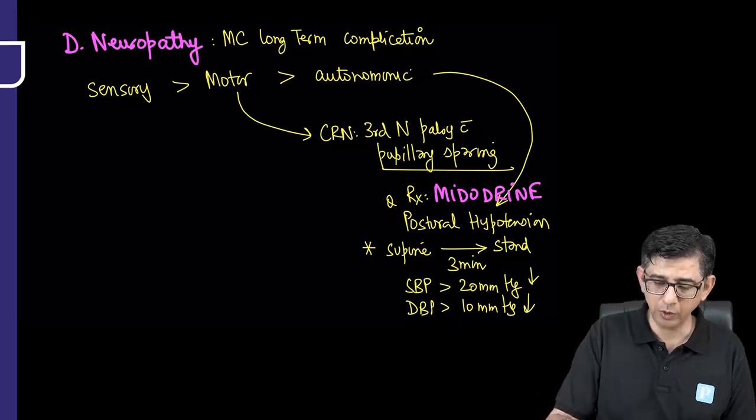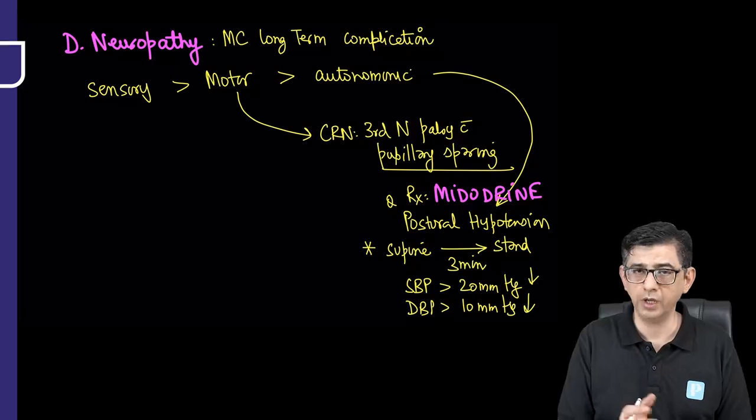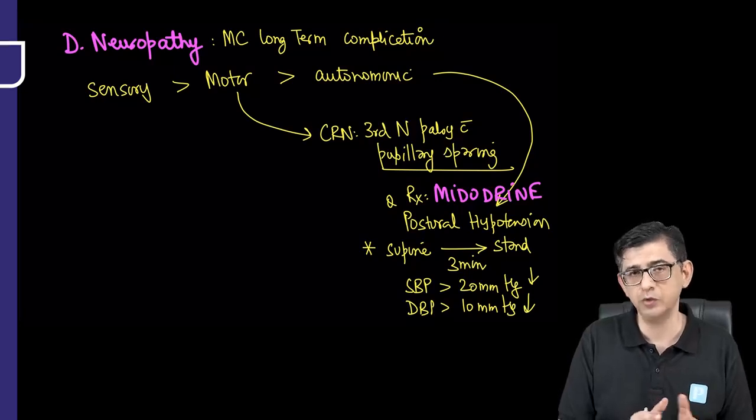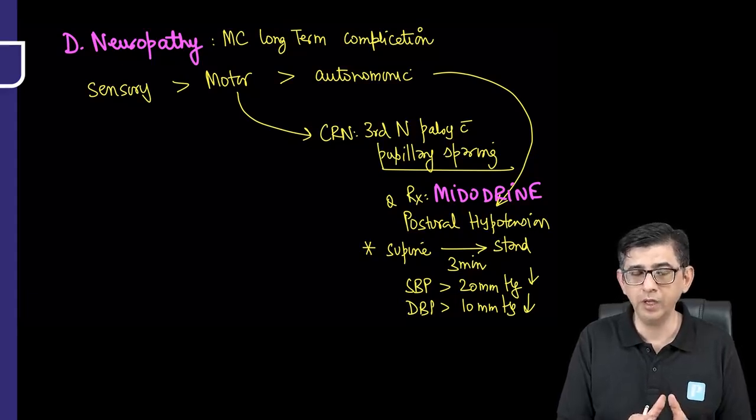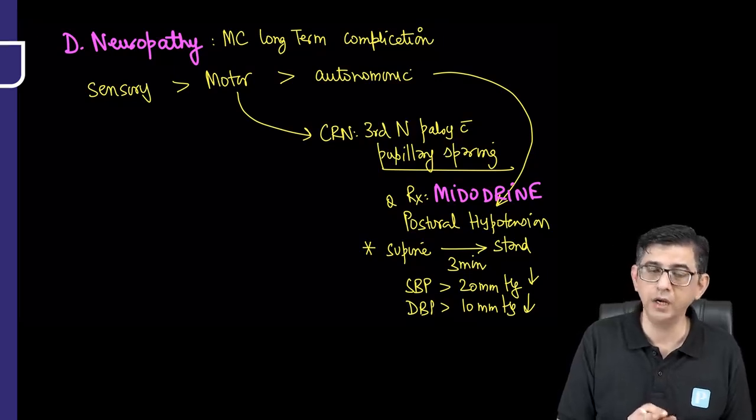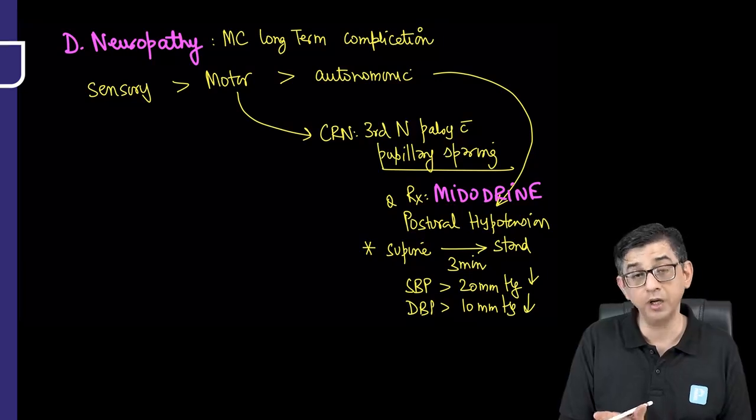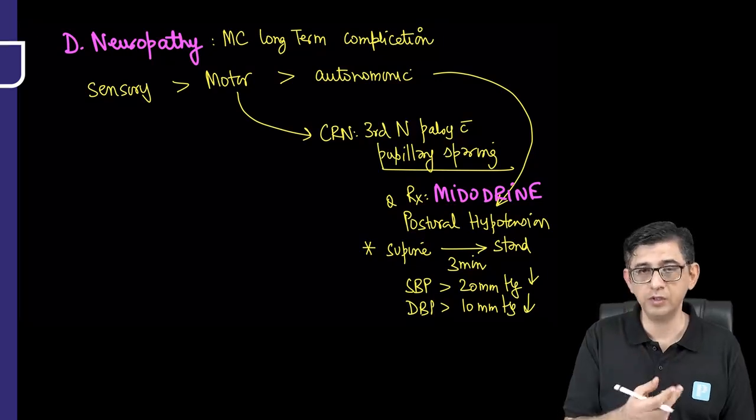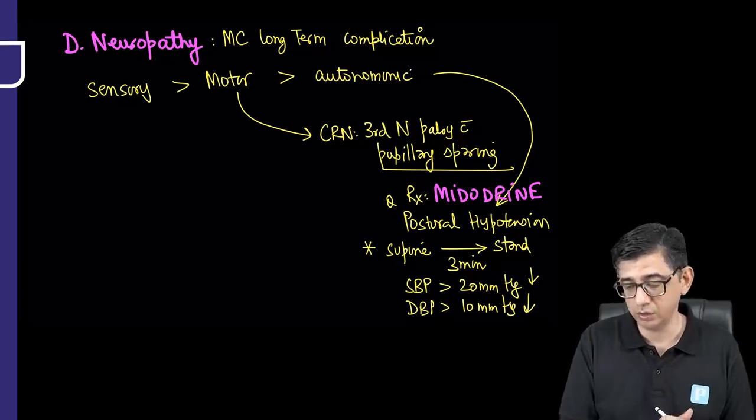Other autonomic involvement can be in the form of constipation or diarrhea, so we'll have to use drugs for management of the same. So constipation, diarrhea, I don't think that they'll contribute to any, I mean, they're obviously causing a disability, but they'll not contribute to a potential head injury or death in a patient. But orthostatic hypotension, like this diabetic stands up and suddenly his head starts spinning and he falls down, that can be a potential cause of both severe morbidity as well as mortality.